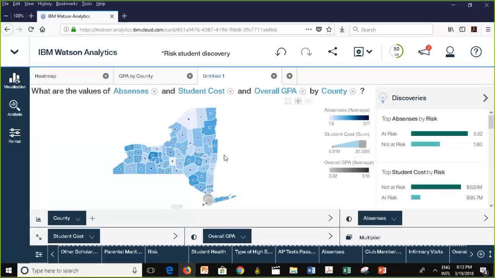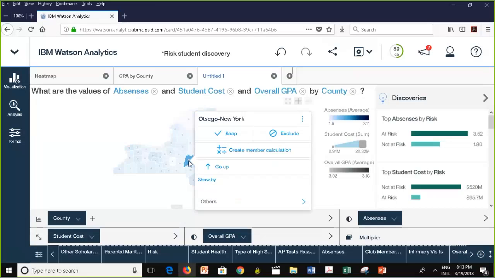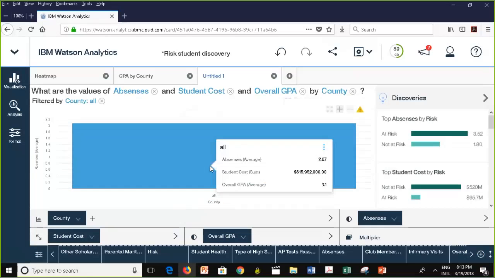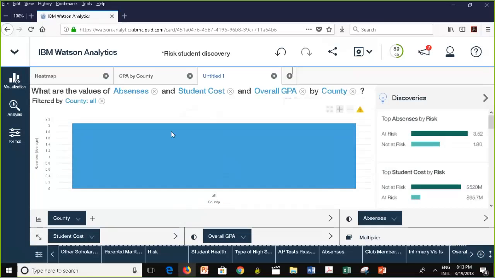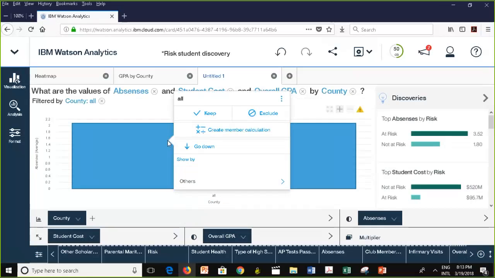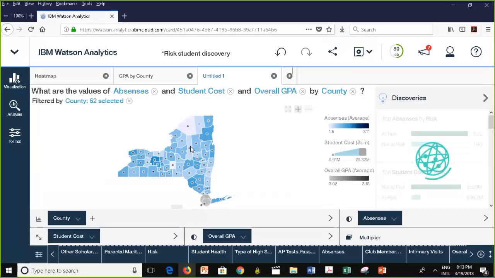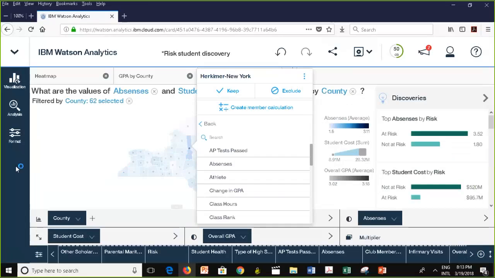This is called a hierarchy in my data, because if I right click and go up, I will get the numbers for the whole state. It's going to give me all counties within the state, and I can just drill down, right? So hierarchy allows me to go up and down.